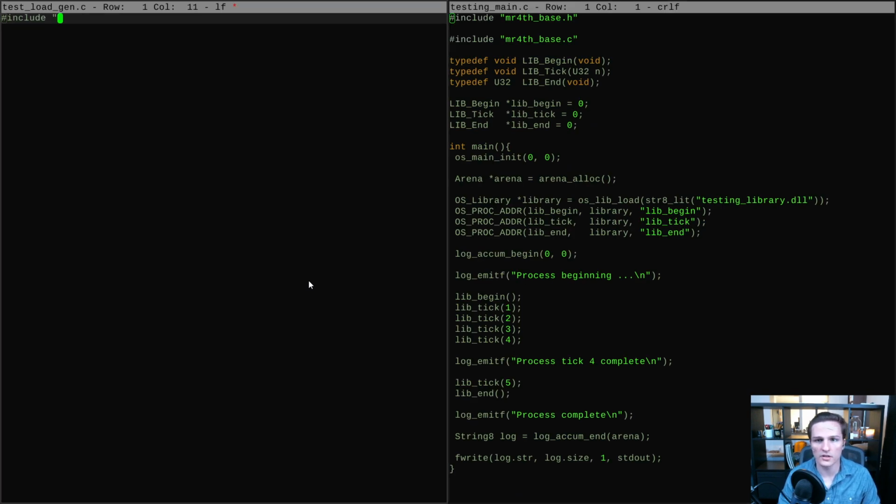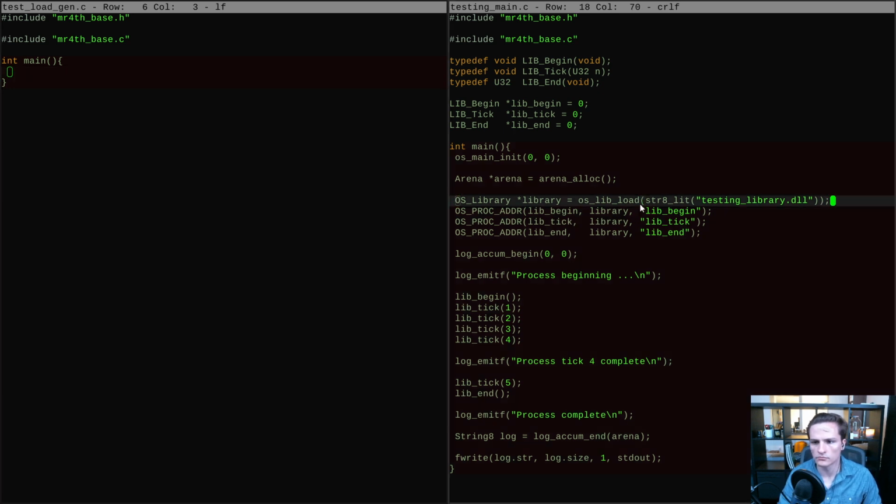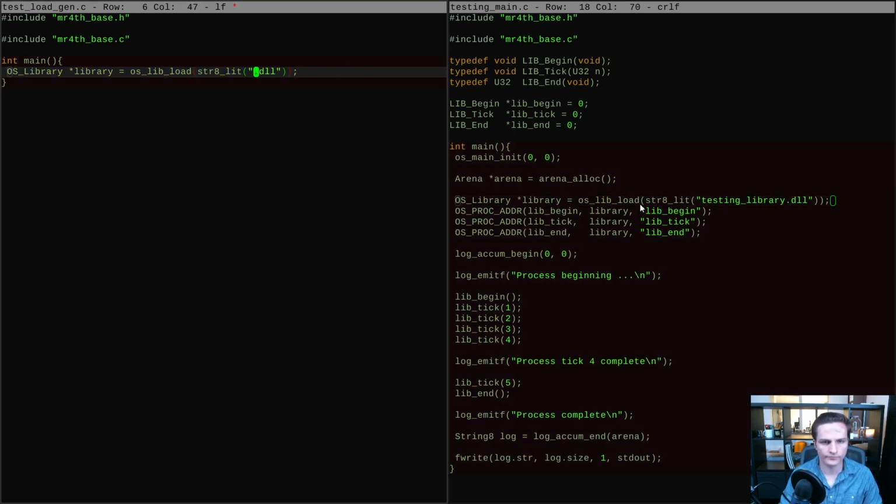And we're just looking to have a real simple setup here. Generated DLL.